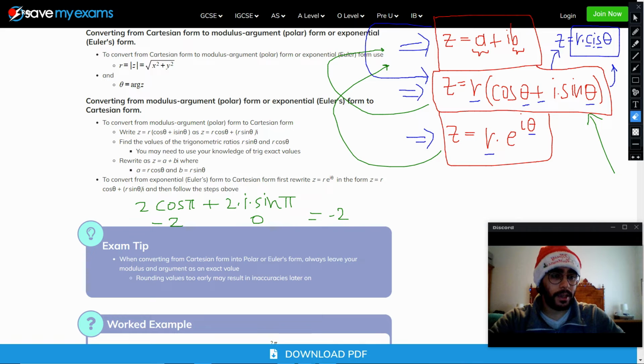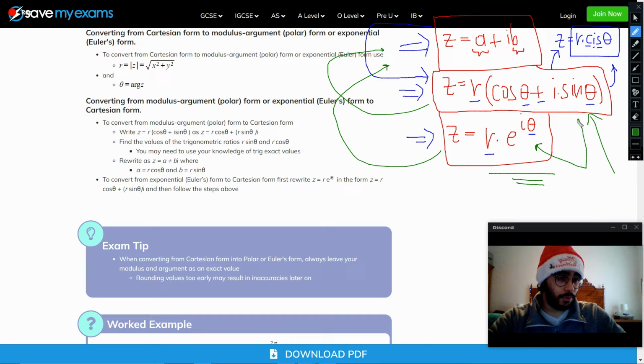If you are given Euler's form, right? If you are given something like this, then you convert this to polar form first, which is very easy because you have your modulus and you have your argument as well. So you can simply write your polar form because you have both pieces of information given to you, right? You just have to write cosine and the sine, that's all. And then from here, you convert back to the Cartesian form. So converting from polar and the Euler's form to the Cartesian form is quite straightforward. You open the bracket and that's it, and simplify.